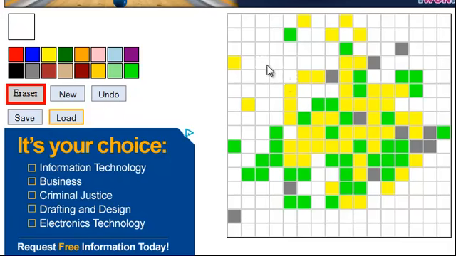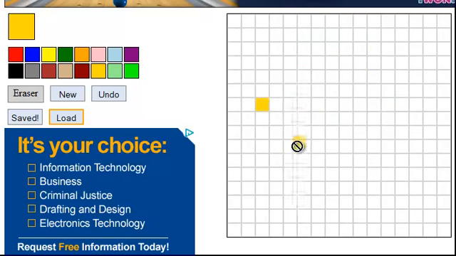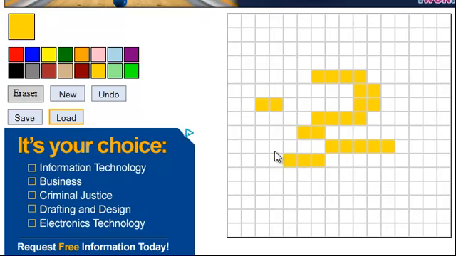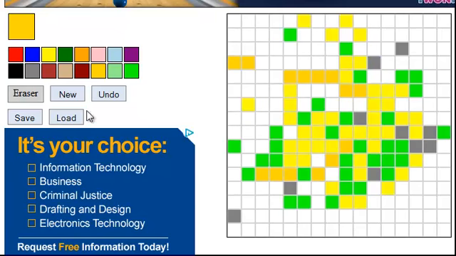Another thing that's good about it is, let's say I'm like, wow, I really, really like this creation right now. You can save it, and then you can start a new creation without needing to worry about messing up really bad on this one and wanting your old one back. You could just click load up, and now there's your old creation.